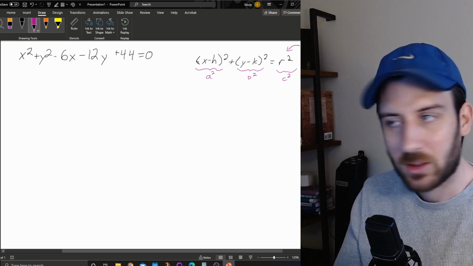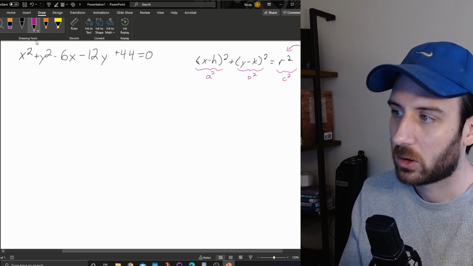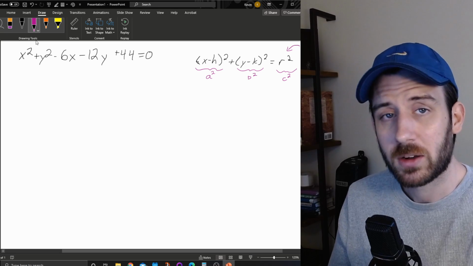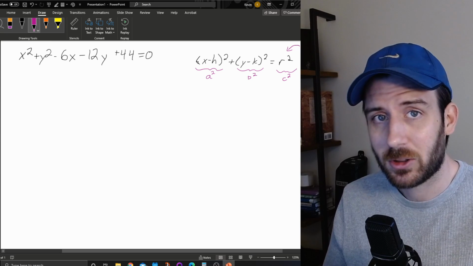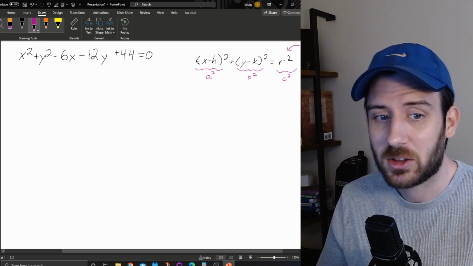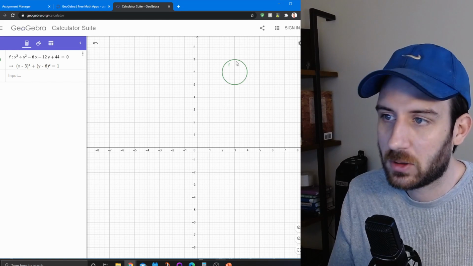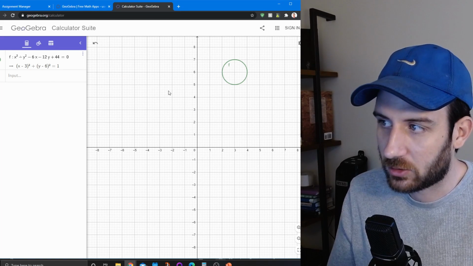But that's okay. As mathematicians, we're going to take a moment and step back from this and see what parallels we can find. First, we could confirm that if we actually threw this into a graphing calculator, it actually does get us a circle. So that'd be a nice first step. So here I am at GeoGebra. Okay, so we do see that this does turn out to be a little circle here, right? It's my circle of f.